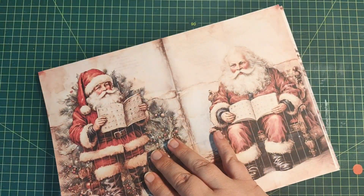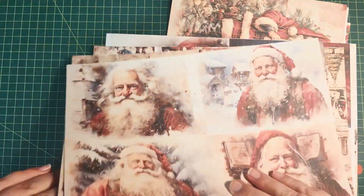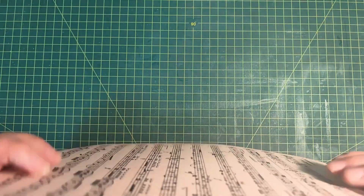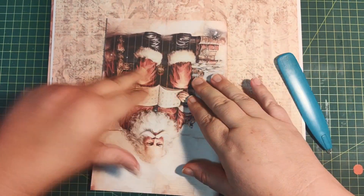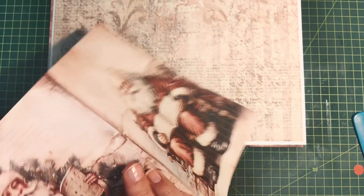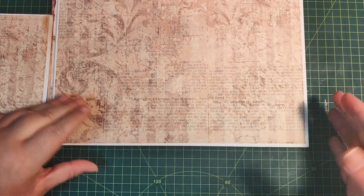For these ones I'm going to start folding. I need my bone folder. Make sure that your pieces are flush — the ends should be in the corners — and then you can hold it quite still and just burnish it. I will be trimming this a little bit to get rid of those parts. Some of this I will be folding in; we will be adding some more paper to this as we go on. But for today we're just going to fold the paper to get these cardstock pieces.